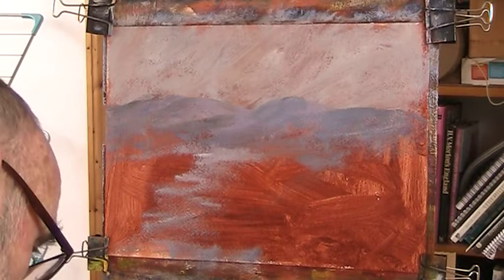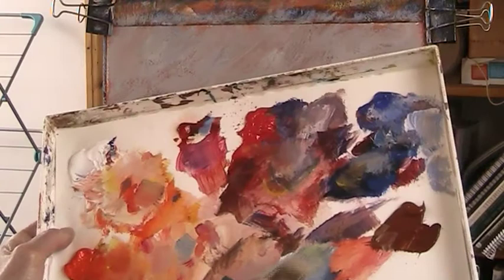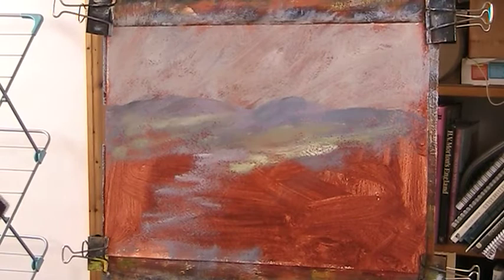Some cool greens. That's the lemon yellow mixed with the... I'll show you bits of the palette. Well, there's my grey mixed with the black, the blue, a bit of that red. And I'm adding some white and some of that lemon yellow to it, so that we can get some cool colours, acid colours on the back of this.